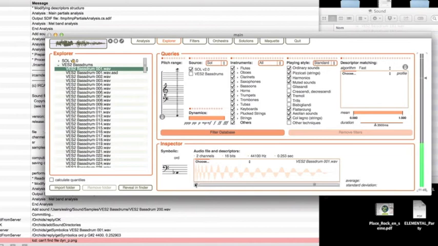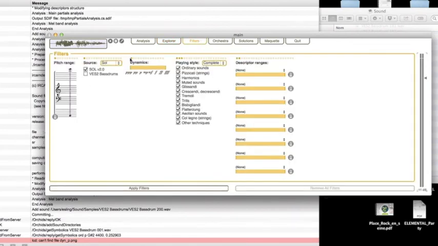Okay, you can go to filters. In filters, just choose your new one. Yeah, but it has no instruments. How is it going to be? It has no instruments. Not sure. Let's try it.